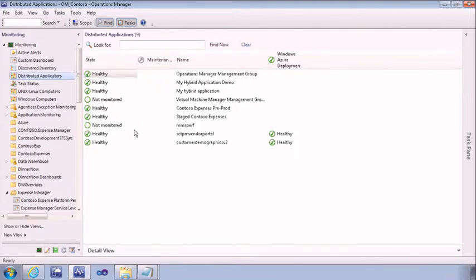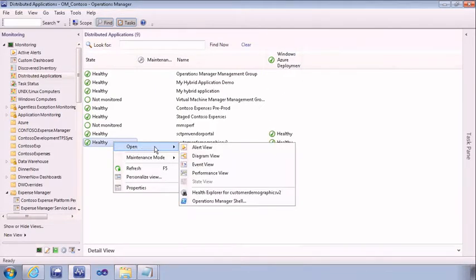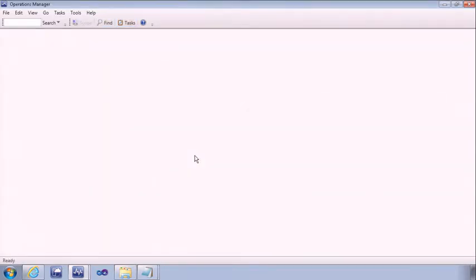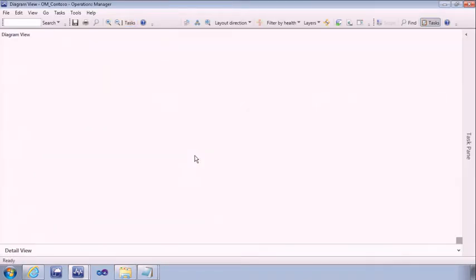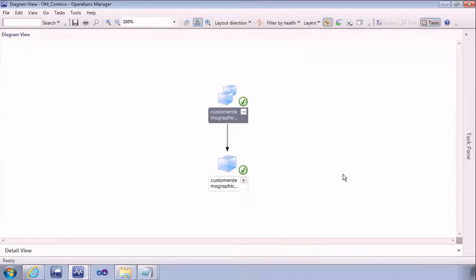So as soon as you deploy a service, all the service template information, the virtual machine, the applications, and everything associated with that will dynamically turn up in Ops Manager and will also populate Service Manager as well. We also will get, and you can see here, there's that application that we configured. It's going away and getting that information. In order to speed things up, we've got a couple that are created here already. We can see that it's a Windows Azure deployment. Now we can open up the diagram view, and we'll be able to see that same diagrammatic view as we could see in App Controller, but this time we're going to see performance and availability information that goes with that.